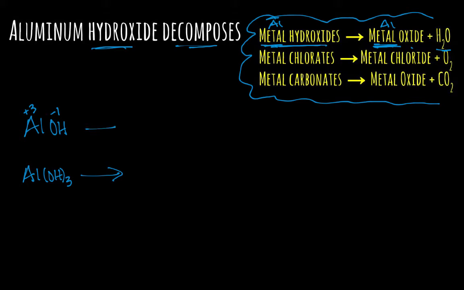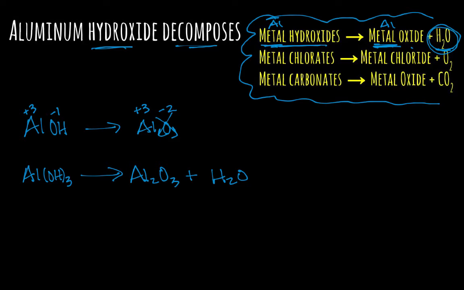So when I come to the product side, I have aluminum that's a +3 and an oxygen which is a -2. So remember we said when you go across the yield sign on the other side, you have to refigure the charges when you're writing down the chemical formulas. So these crisscross down and you get Al2O3. And then my other product, like it tells me up here according to my pattern for a hydroxide, is H2O. So this would be my equation.